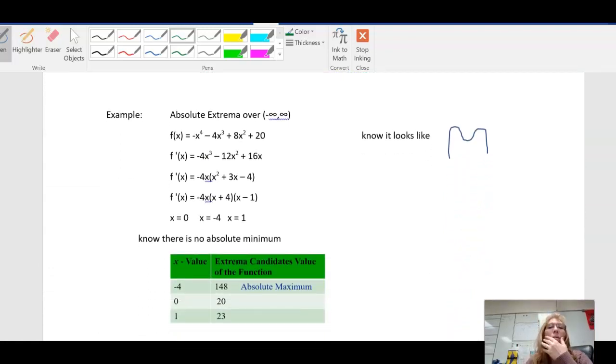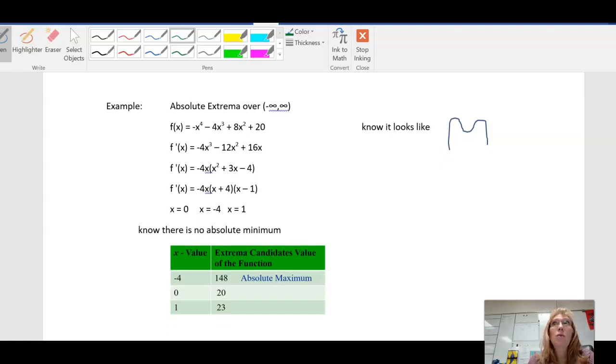All right, now if we go from -infinity to infinity, sometimes we won't have absolute maxes and mins. We'll have relative maxes and mins, and sometimes we'll have absolute. So if we do a -x to the 4th, the first thing you need to do is remember what that looks like. So remember, it's a 4th root facing down because it's negative, so it looks something like that. I know my drawing's terrible.